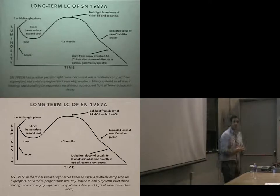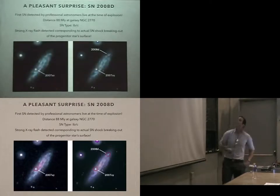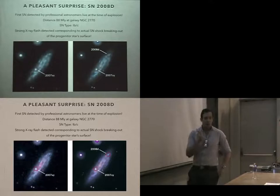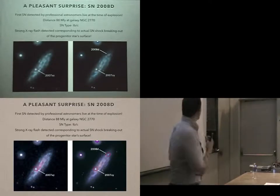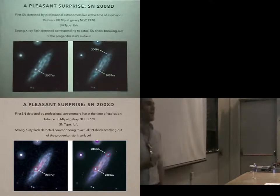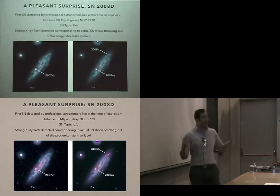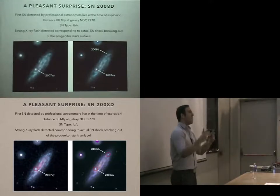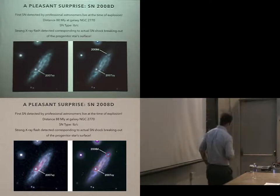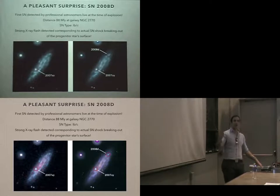A billion kilometers is the answer. And for this one, we also got a similar answer. That was also a very blue compact star that exploded, which hints to the fact that there's no hydrogen. These stars are more compact. It makes sense that the evidence comes together: something removes hydrogen from a more massive extended star and creates a more compact star for this explosion that we observe right here. So that puzzle comes together very well about the progenitors of core collapse supernovae across different compositions, hydrogen, helium, and so on and so forth.